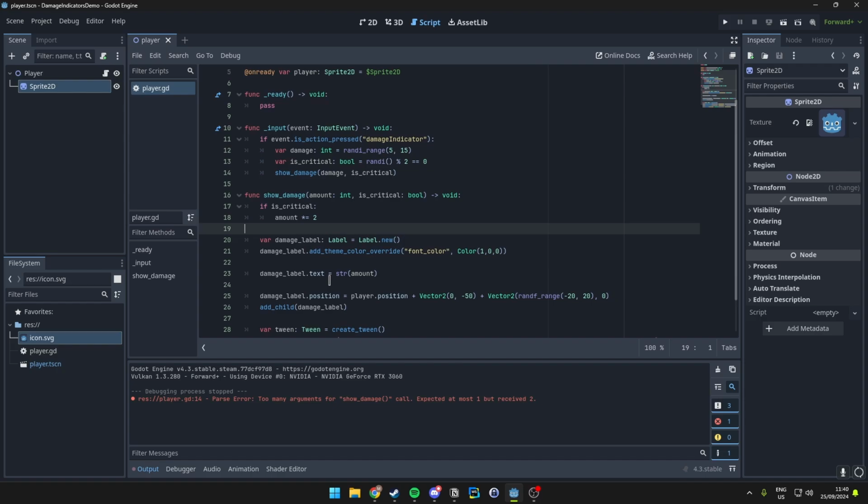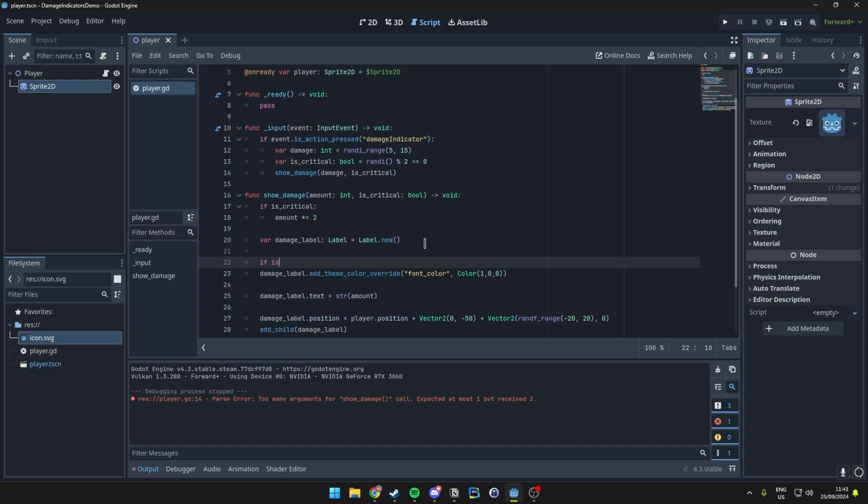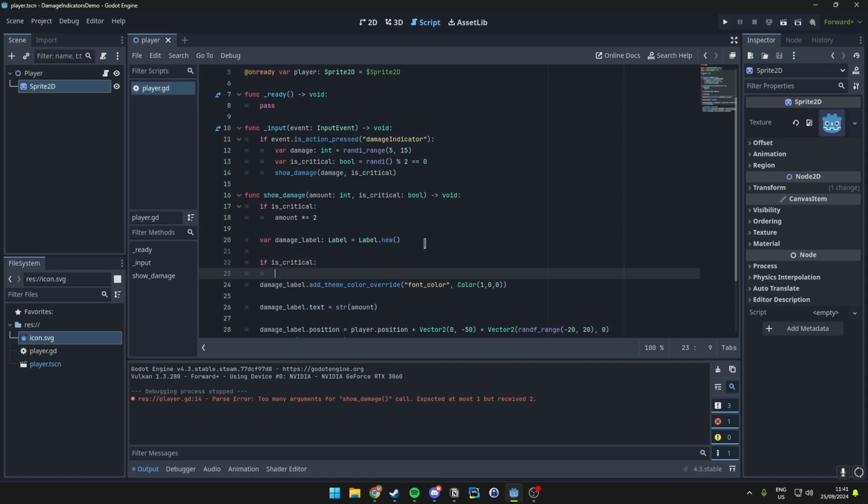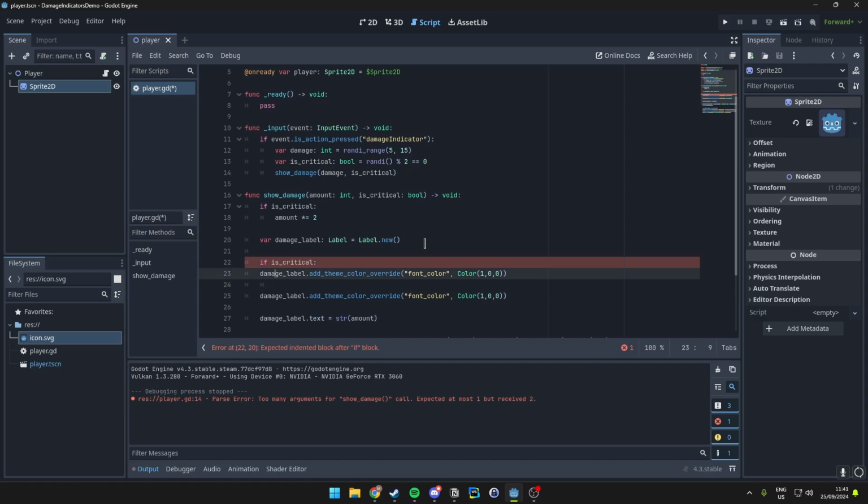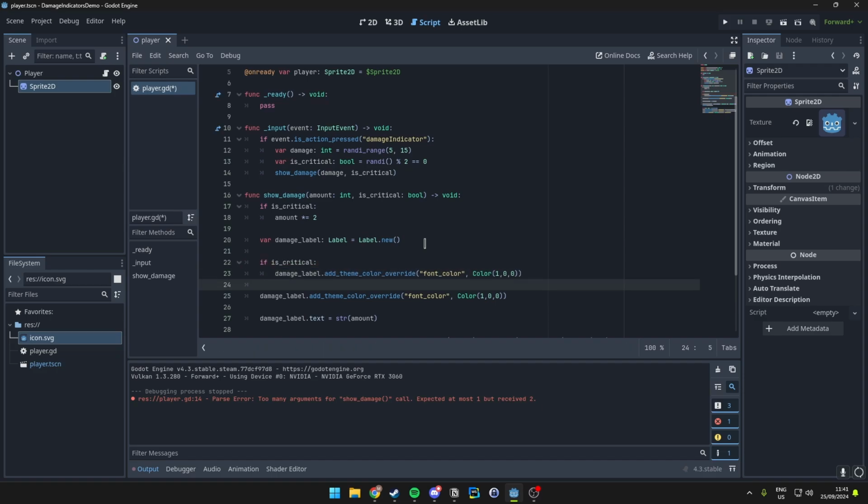So then, to even make it more visible to the player that we actually are doing a critical hit, we want to change the color of the label once it is a critical hit. So we can do this by checking if it's a critical hit again, and then we simply change the color based on if it's critical or not. So we copy this line over here, we paste it in there, we make sure it's indented properly, otherwise we get some weird errors. And then we will just set the color to yellow, so red and green. And then we want to make sure we have an else that just shows the regular red color when it's a normal piece of damage.